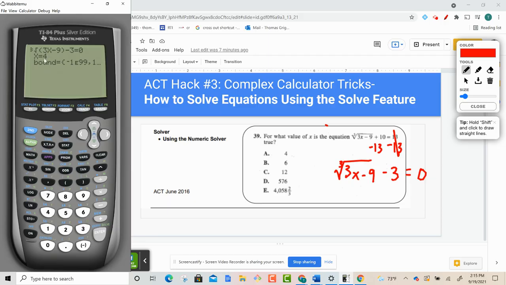So the last step is if you look down here next to the enter key, you see the word solve. It's probably in like a green coloring. So I'm going to press alpha and then solve, and it's going to solve this problem. The answer is 12.39, the answer is C. So a pretty neat calculator trick that can be used anytime you're solving an equation when it's equal to 0. Let me find another one real quick for you to practice.